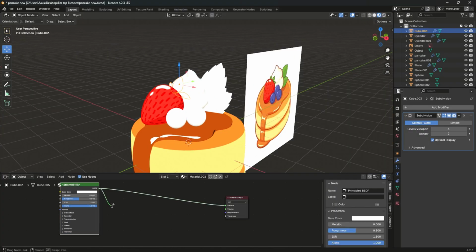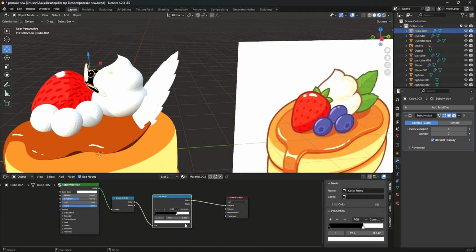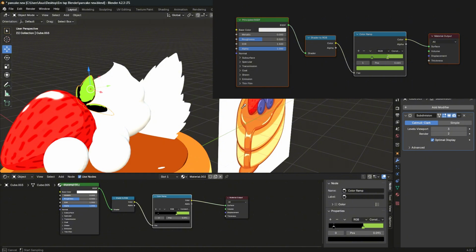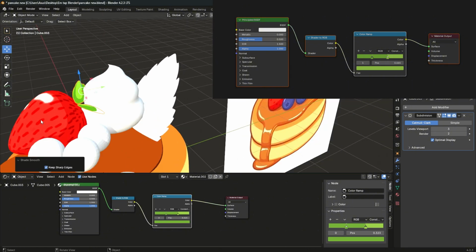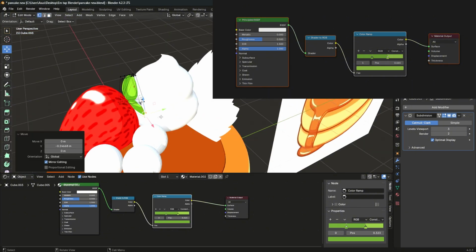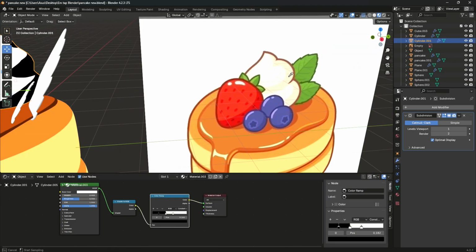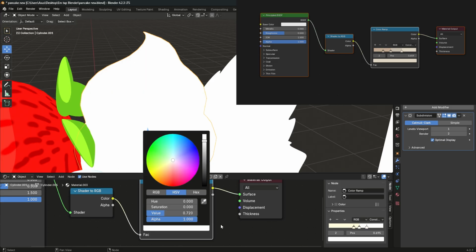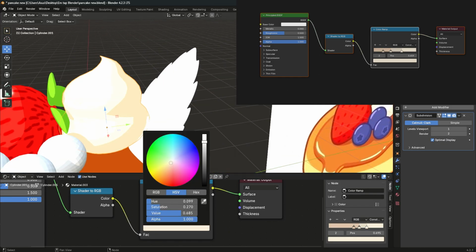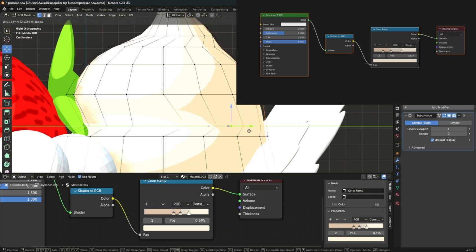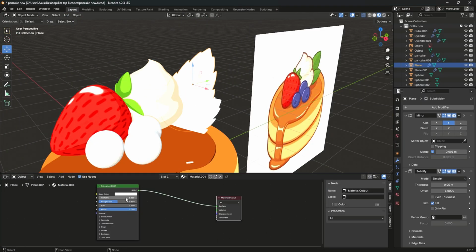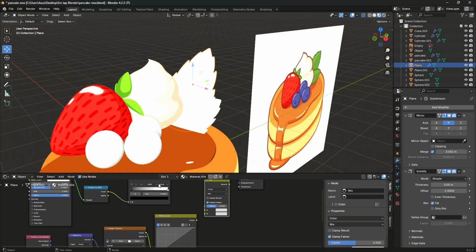For the leaf, shading is the same as pancake. You can check the image in the top right corner. Do the same with the whipping cream. Make cinnamon leaf the same way as the strawberry.